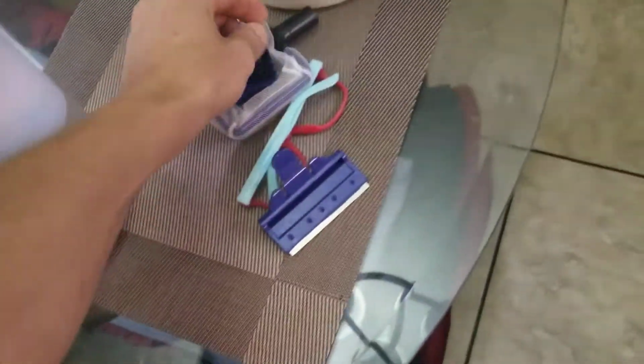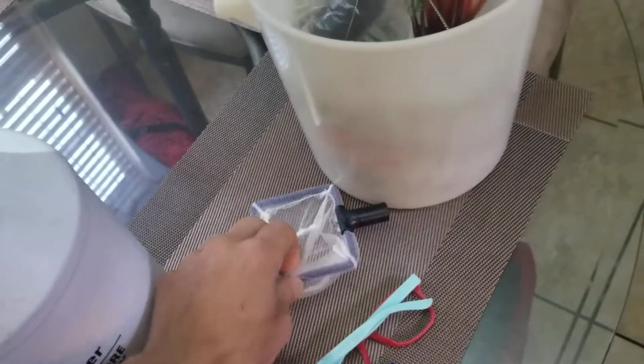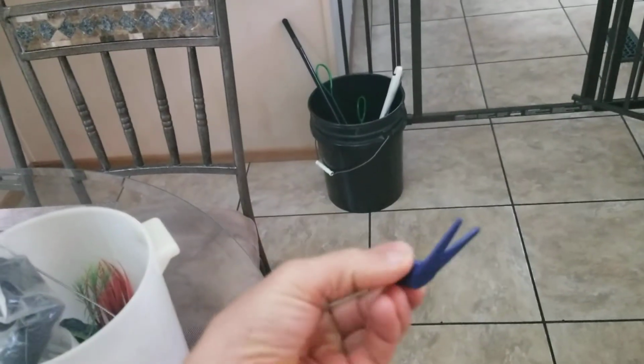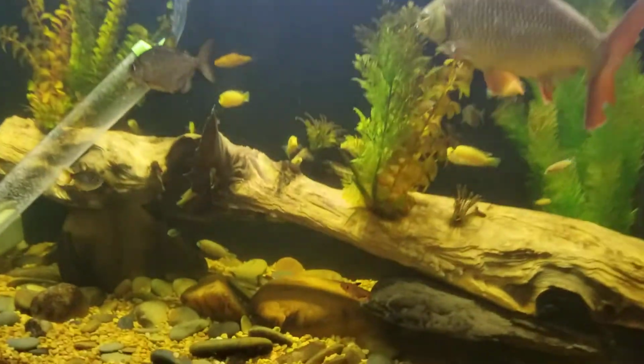But this has other attachments, which is good. It has a scraper attachment that plugs on it, a little digging tool, a net, and it has a planter too, which is kind of a cool attachment because I've never had one. So you reach the arm, this will help you push plants into the ground and stuff. That was actually a smart tool. I've used it a couple of times now. Because again, it's not easy to get under this hood and reach in this aquarium and do stuff. So it's good to have tools that can help you.